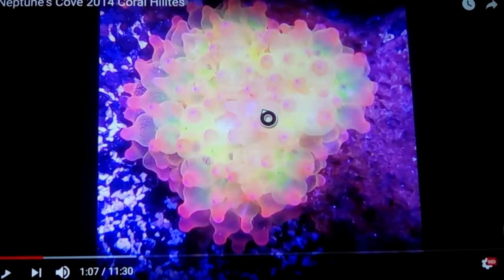I'd get in these bubble tip anemones, yeah, for Nemo to play in and stuff, and all kinds of different colored ones. And he knew every one that he got in that was cool, he'd set aside for me. Right? And whether I bought them all or not, I kind of had first shot at them because I was the one that got him going on a lot of different things.